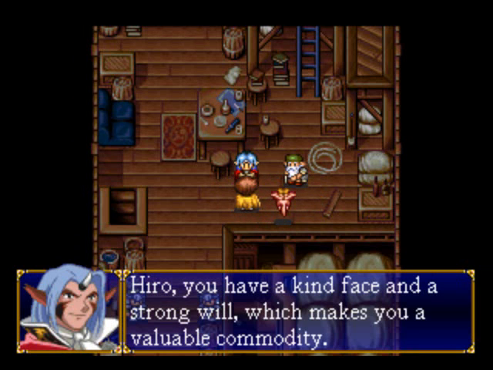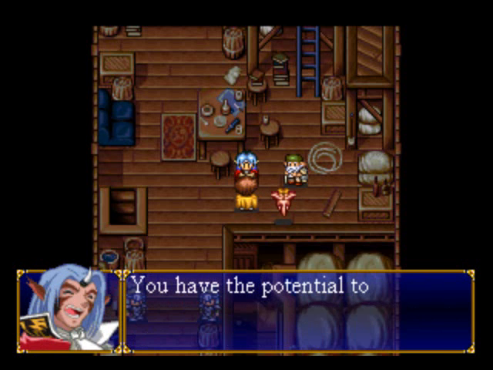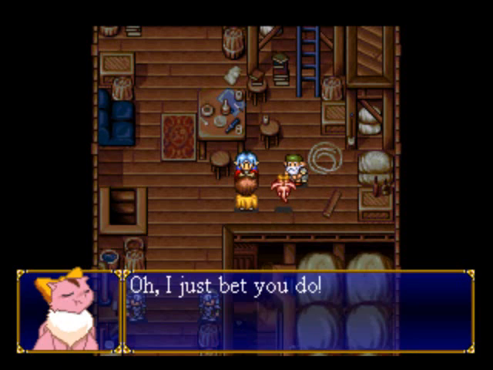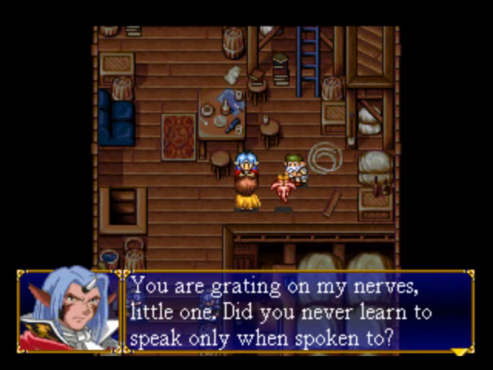Hero, I have a kind country face, don't I? You ass. And a strong will, which makes you a valuable commodity. Why don't you leave this foolish field of archaeology and join us in Althena's guard? You have the potential to be a great warrior, Hero. I know a good man when I see one. Oh, I just bet you do. Why would Hero want to trade his freedom for servitude? He wouldn't work for you.